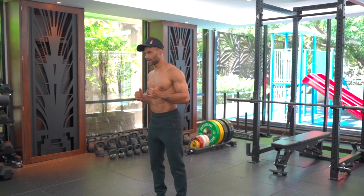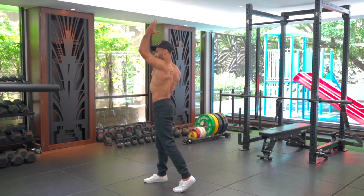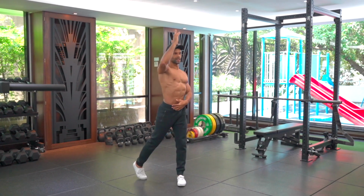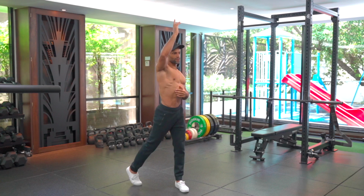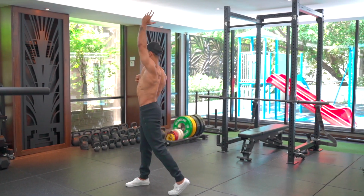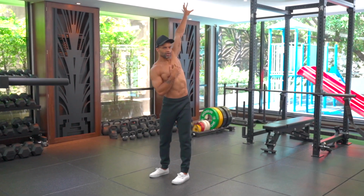Internal rotation first. And I allow the foot to pivot, push into the foot, come back down, all the way up, push into the foot, come back down. And here we're exposing the hips to some extension as well. And obviously we're getting some nice rotation and really flexing the shoulder now.